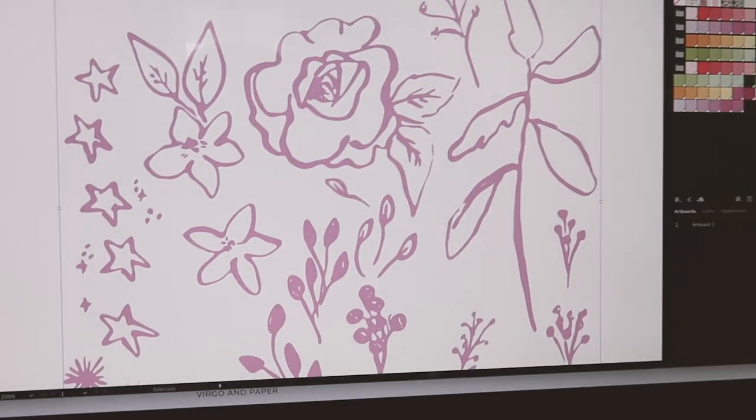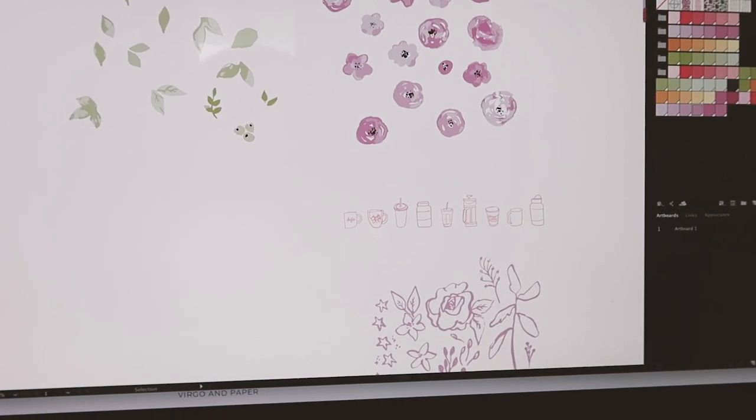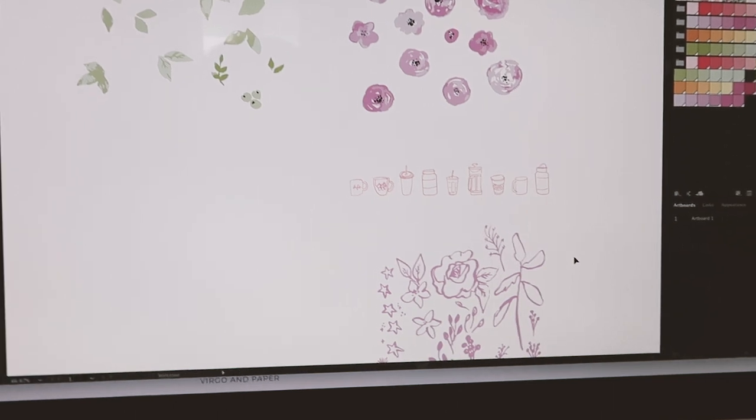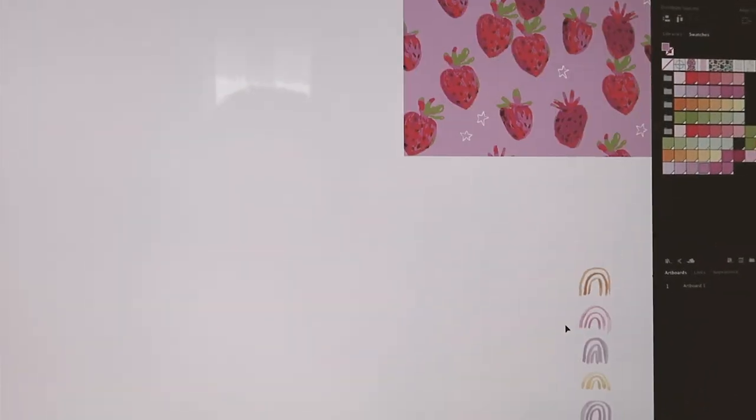But yeah, so basically that's where we're at right now with the designs, is I just have a bunch of little pieces and parts that I'm going to hopefully combine into something beautiful. I'll show you the patterns that I was working on though.